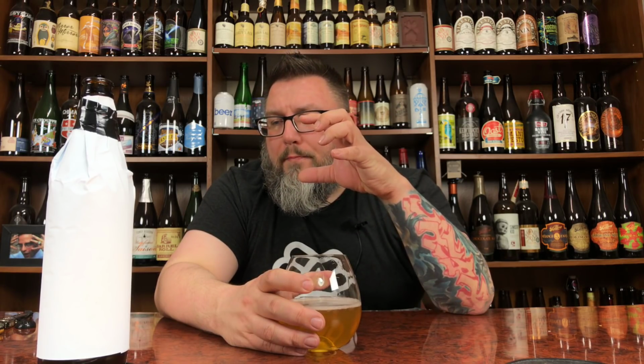Kind of like an Ayinger clear lager, Oktoberfest kind of thing going on in there. Not necessarily an Oktoberfest, but Vienna lager, but a little bit bigger. Yeah, it's weird. I don't think it's a lager either. That's the weird part. It's giving me a whole bunch of vibes. It's giving me Saison vibes. It's giving me a wheat Hefeweizen kind of vibe. And it's giving me lager vibes, but it's somewhere in between all those three.